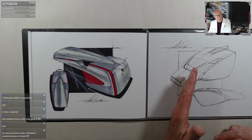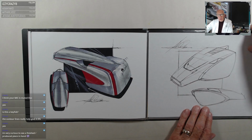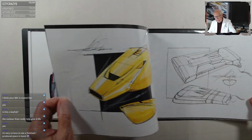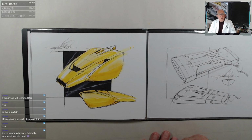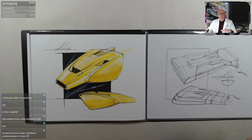Again, notice back to the creative process, conceptualizing another series of forms and shapes, perspective, and again back to elevation, and again into color. And again, notice very simple, bright yellow, but try to be very clean in terms of what we're looking at and how the whole thing is beginning to move together, and to give them a new platform in the marketplace that separates himself from all the other metal manufacturers that are out there.